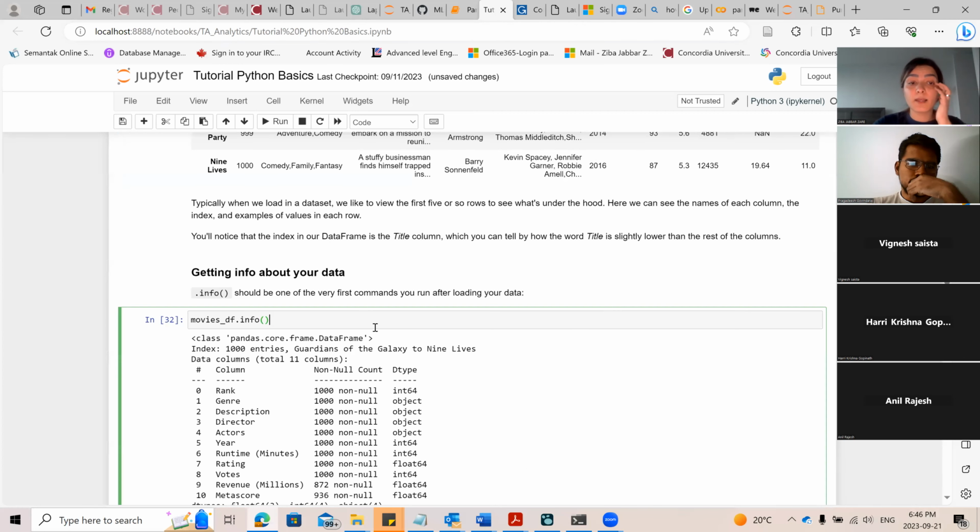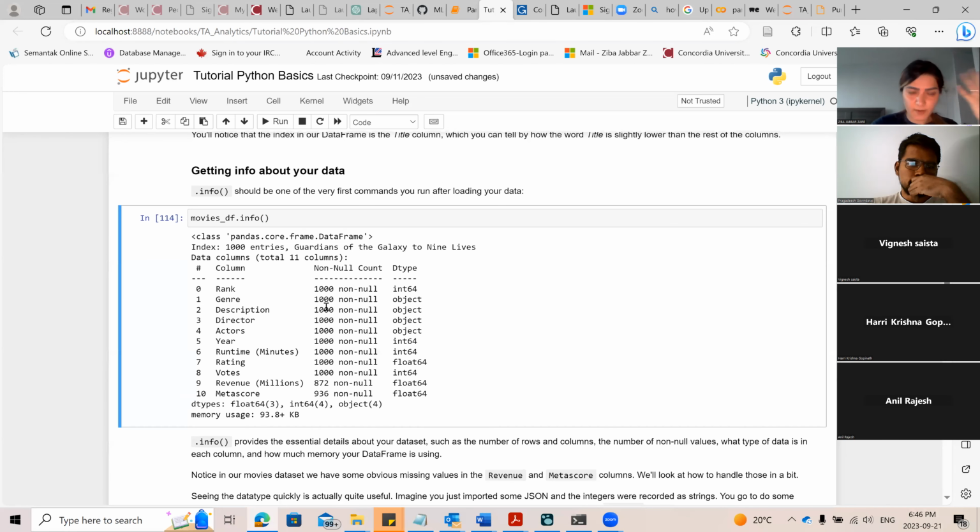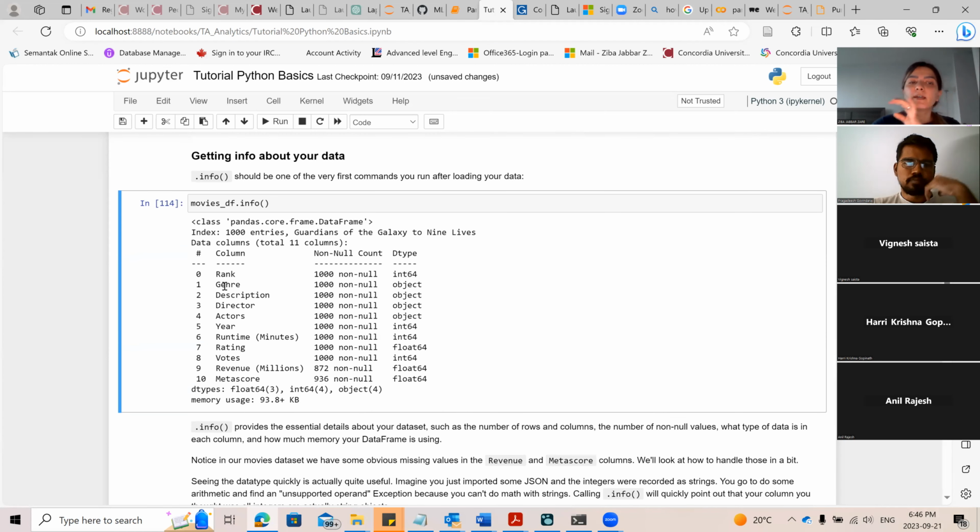Good. Now we have info that some of you mentioned. Info gives very general information about the whole data, like what my columns are and how many non-null values I have. What are the data types of each column? Remember, each column is basically a series, a one-dimensional array with a specific data type.